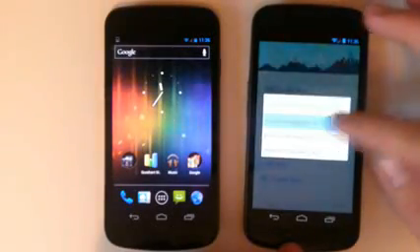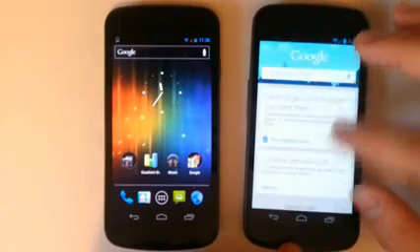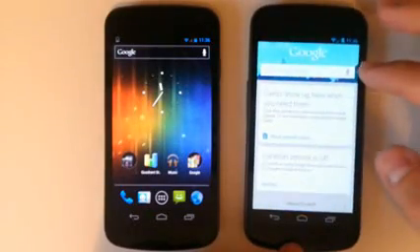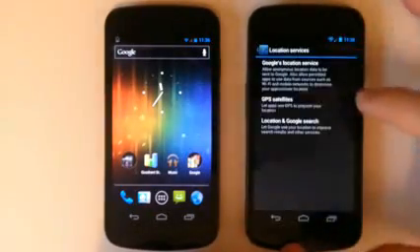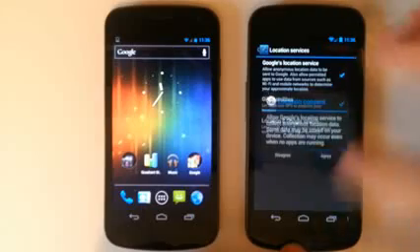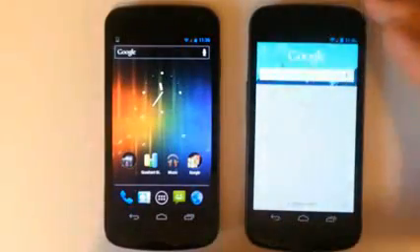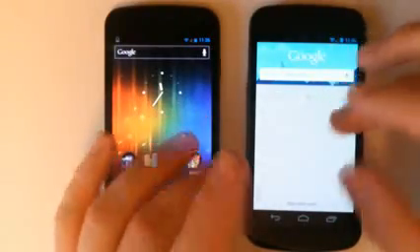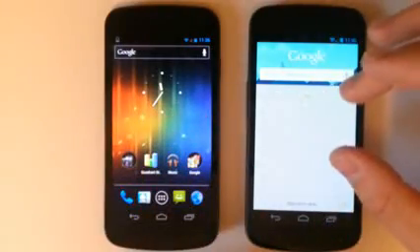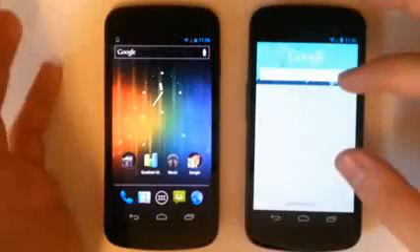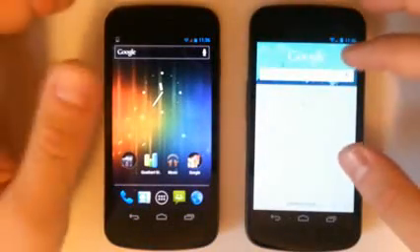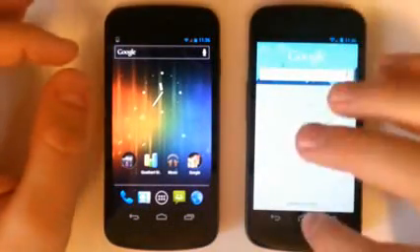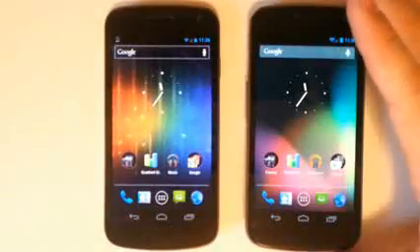We're going to have to enable the location services to use Google Now. So we'll go into our settings and use the GPS satellites and the Google location. And now what it actually does is it shows us how many minutes it'll take to get to our house, to work. It'll show us the weather in our area, nearby restaurants, our airplane itineraries, all sorts of great stuff. And then we also have the new voice search integrated. Which brings us to our next test.